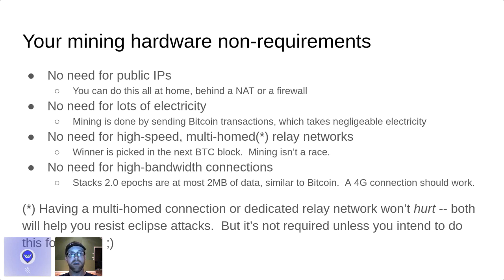But strictly speaking, and in a general sense, mining a Stacks block isn't a race. All you have to do is get your transaction into the mempool before the next Bitcoin block is mined. So you have 10 minutes, 10 whole minutes to get that block commit mined. You don't have to worry about racing someone else to do it. And you don't need a particularly high-speed internet connection to do this. Stacks 2.0 epochs, like I said earlier, are just 2 megabytes of data every 10 minutes, which is comparable to what Bitcoin is. You should be able to stream both of these on a 4G connection that's not too oversubscribed. I don't recommend bootstrapping off of that, but you could sustain the network on this.